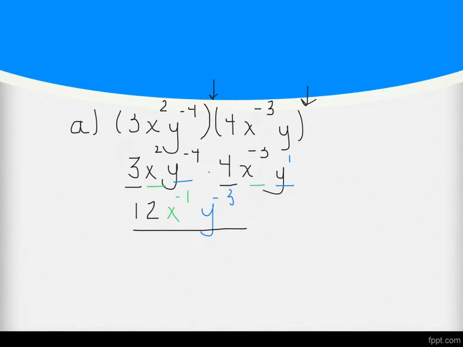Anything that does not have a negative exponent stays where it is. So first, the x to the negative 1 is going to move to the bottom and become x to the positive 1, no longer on top. Second, the y to the negative 3 on top is going to move to the bottom and become y to the positive 3 on bottom and be eliminated from the top. The 12 stays where it is. So on top, what's left is only the 12. On bottom, x, y cubed. There's your final answer for part A.